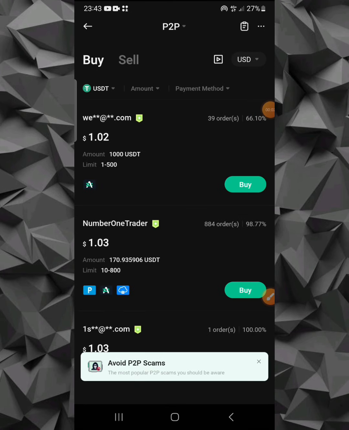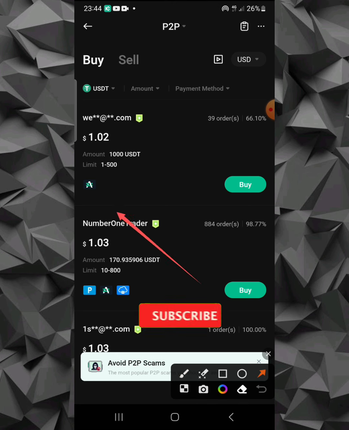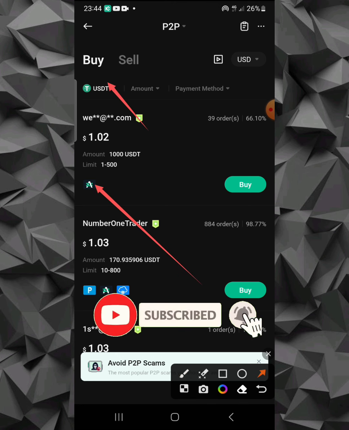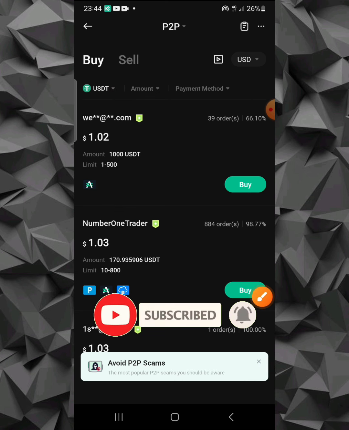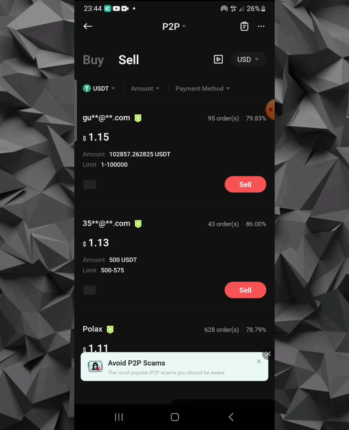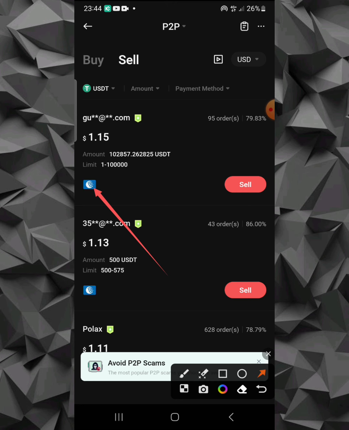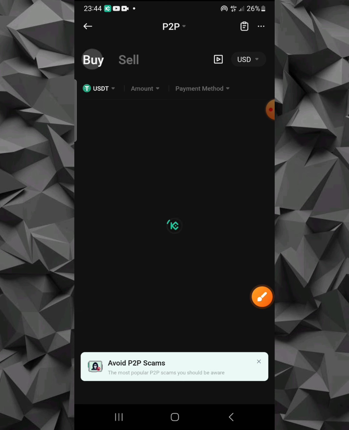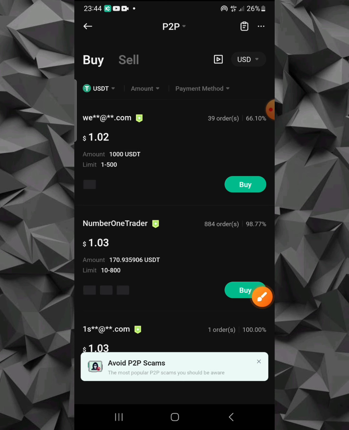So guys, you don't actually need to be a merchant on this second strategy to make a lot of profit, but you also need something, okay? Now to start this particular strategy, you are going to be needing two things, okay? And the first thing you actually need is a payment method to buy USDT right here. Then the next thing you need is a payment method to sell USDT. Now take note, this is the currency that we're using, okay? US dollar. So this is a foreign currency. So you actually need a foreign payment method to complete the second strategy, okay?